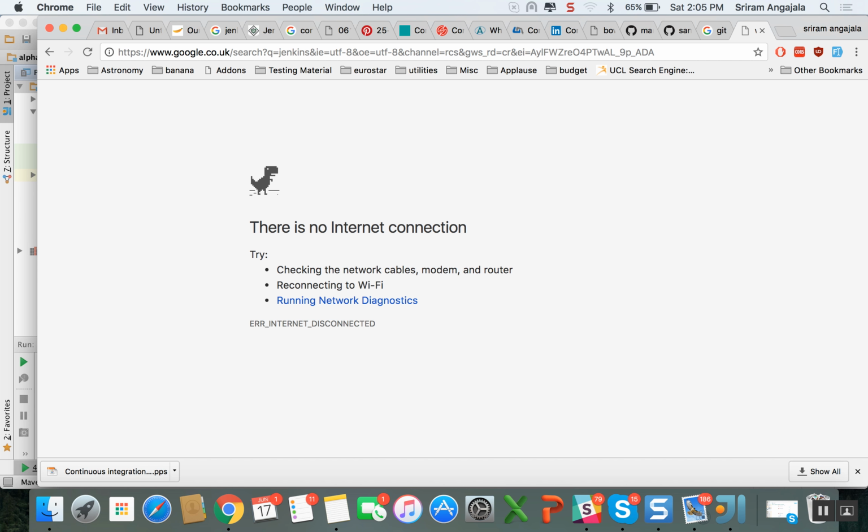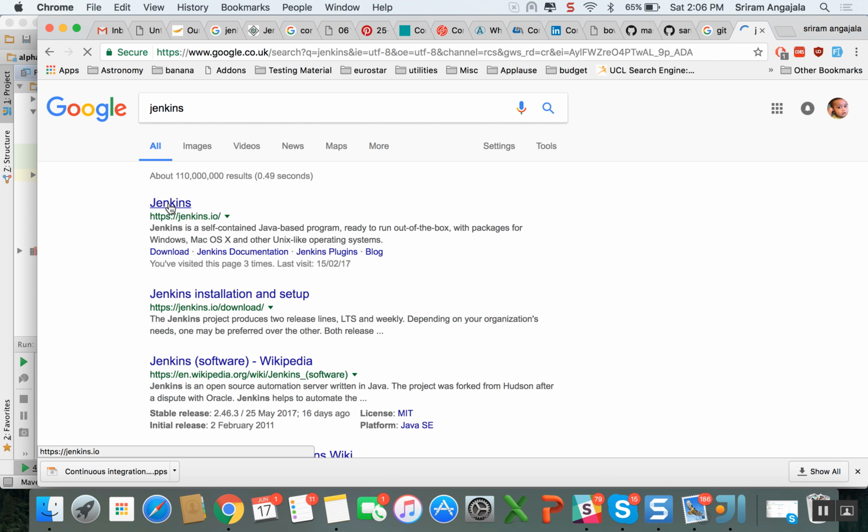These are the steps I'm doing. First step is, I kept the code in GitHub. Second step is, I need to make sure that my tests are running using Maven clean test and Maven deploy in my local system. We did that. Third step, download Jenkins and install Maven. But before that, you need to have Jenkins, right?